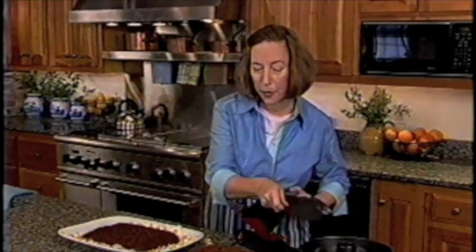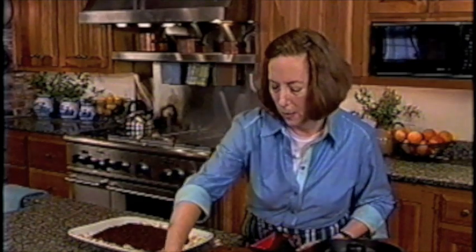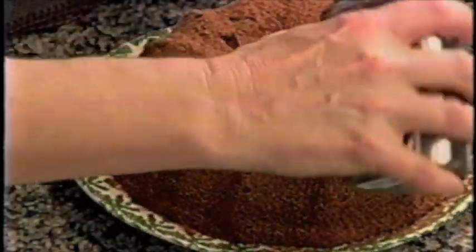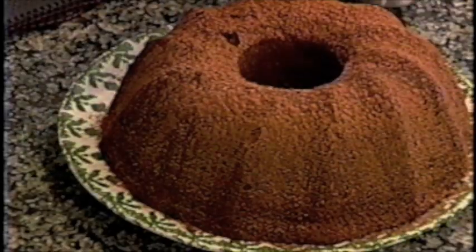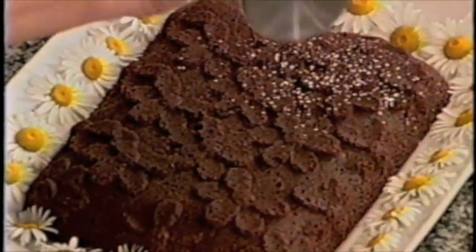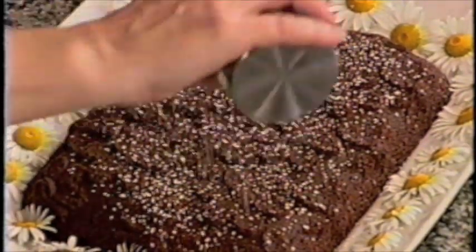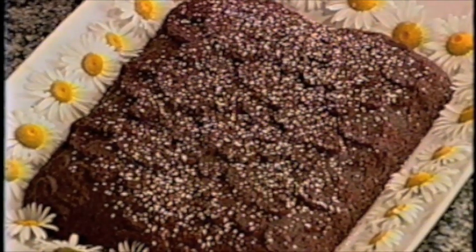I'm going to put a little decoration on this, although it almost doesn't need it because you want to see how chocolatey it is. For the one in the kugelhoff mold, I'll just dust it lightly with cocoa, so you get a slight difference between the color of the cake and the lighter color of the cocoa. For the daisy one, just to bring up the color of the flowers and the chocolate, I'll sprinkle some powdered sugar on top. When I studied at La Notre in France, they said that chocolate is sad — le chocolat est triste — unless you use a little bit of powdered sugar to give it some happiness and light. So you can still see the daisy pattern, but now it's a little bit brightened. There you have the Chocolate Domingo — today, the Chocolate Daisy Chain Cake — one of my all-time favorite chocolate cakes: moist, velvety, tender, and full of chocolate flavor. Make it and enjoy it yourself.